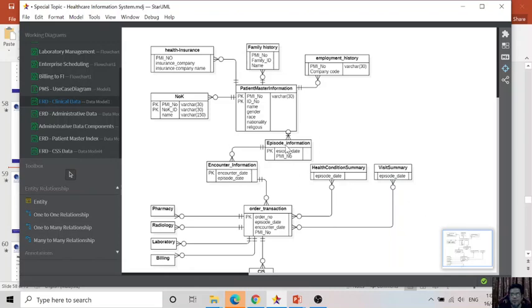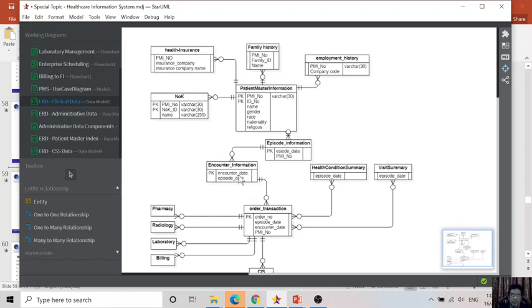Okay, so that means when you want to look up the health condition summary or visit summary for the date of visit, we just write a SQL statement to search a specific date required by the physician. So this table is easy to maintain. Let's say you want to view the patient medical record for a specific date, then you can select where episode date equals a given date from all the tables.